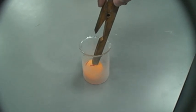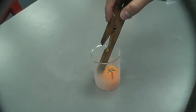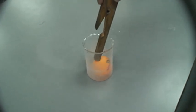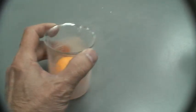Now, before that, we have punctured two holes in a ping pong ball, slightly in a diagonal direction. And now we're going to take this one out. Right, and see the ping pong ball.